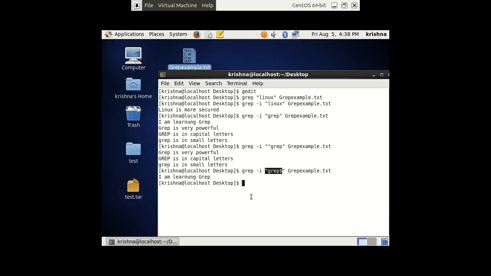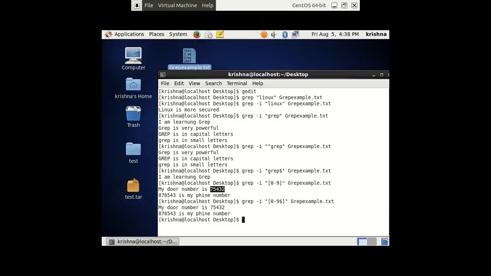Clear? Okay. The same thing you can try by opening one bracket here with 0 to 9, that means any lines having a number, the lines which end with a number.